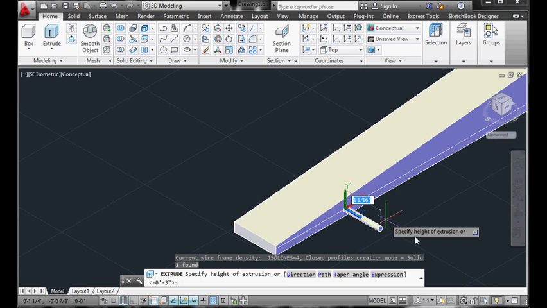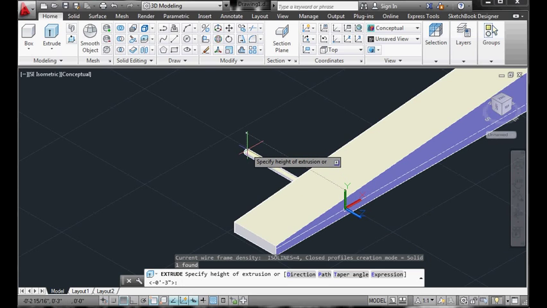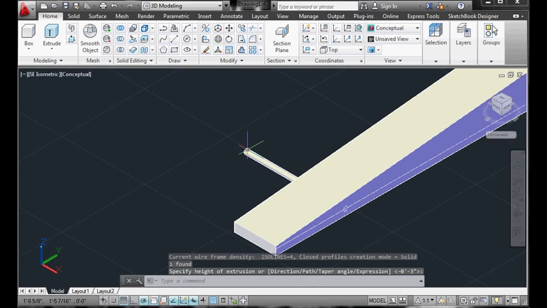As you can see, right now it's extruding to the right. What we want to do is extrude through our object and out the other side. Distance does not matter that much on this one, so as long as it's out the other side, click again, and you have just extruded it.